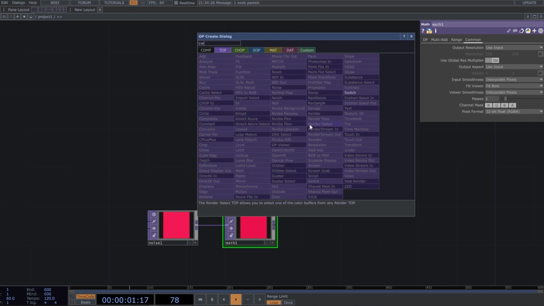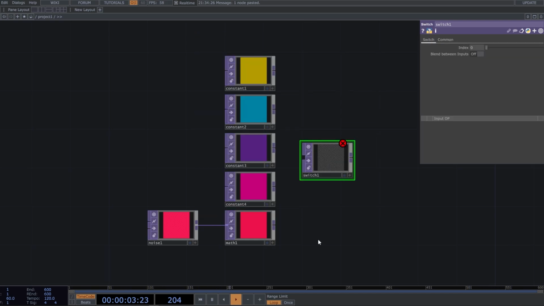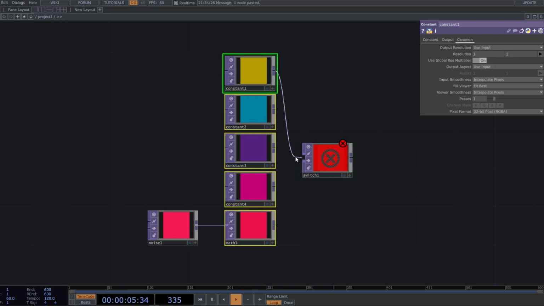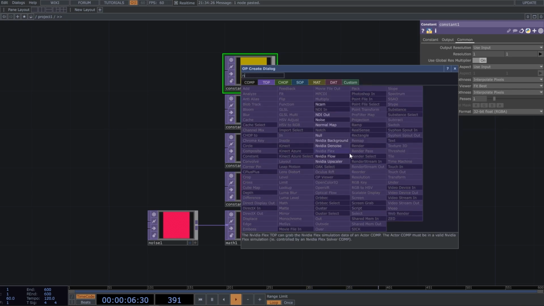We need to connect it to a switch because we're gonna switch between these colors. We select all of them, and then if we drag only one output, all the other ones are connected. We connect a null.